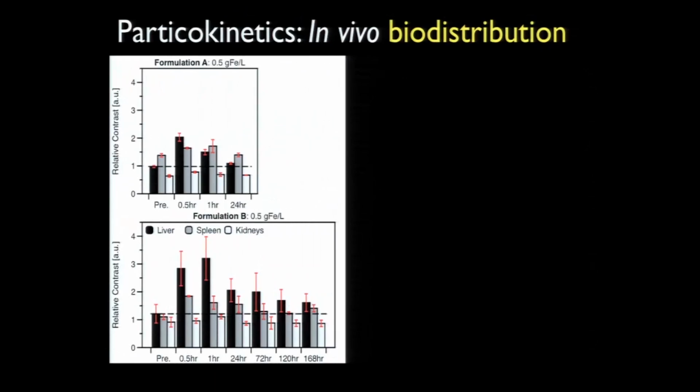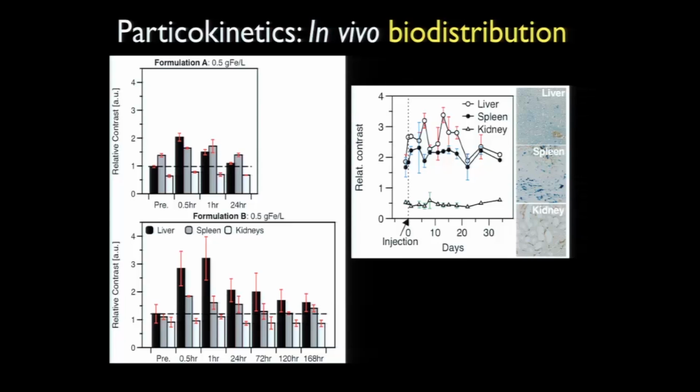The second important point from the biology point of view is the biodistribution. So where does it go, and how does it go? We are very pleased to find that there is no presence of the particles in the kidney. It's mostly in the liver and in the spleen. This is a measurement done over a week, and we have some more recent results done over a month. These are also all ongoing experiments. The preliminary results show that it gets metabolized in the iron mechanism in the body, and then it goes in and then it comes out. This is something that we are now doing with greater sensitivity and detail.